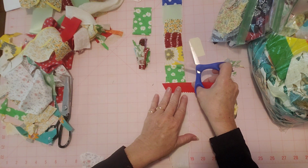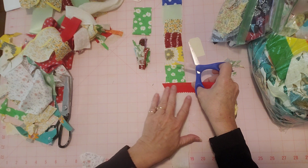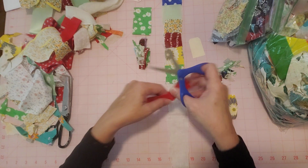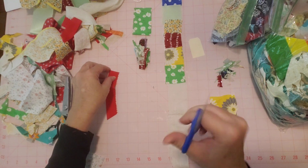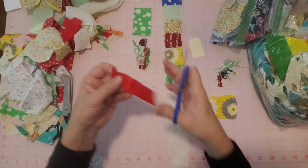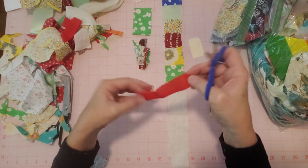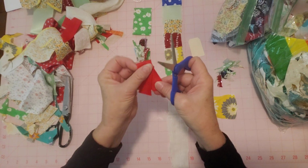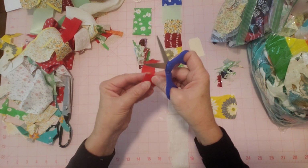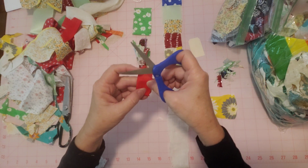Okay, this red, I was using this a little bit as I just did this. So you can do that if you want, if you don't mind a smaller little piece in your overall closure here. I did that on the last one, but I'm not going to do that this time. I'm going to save this possibly to make into a strip or a string or a topper for a tag, you see. Or it can be a tab. You can fold it over like this on a page.